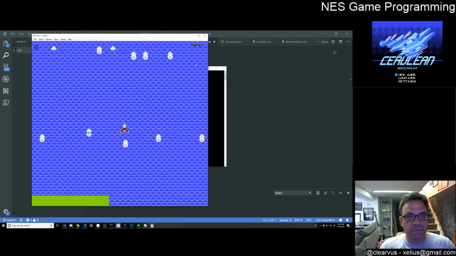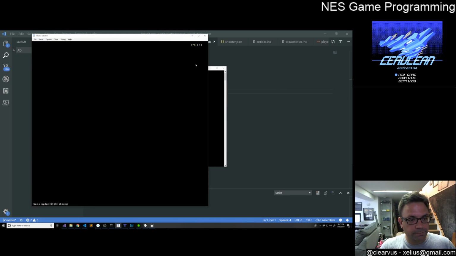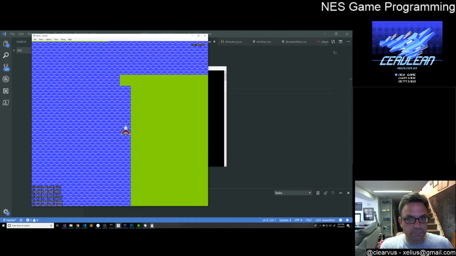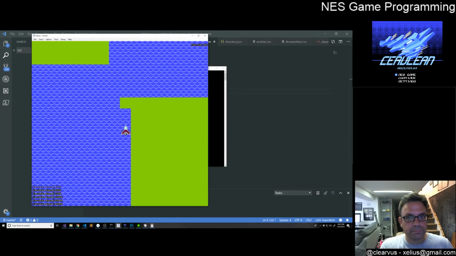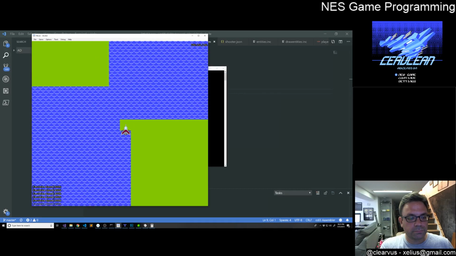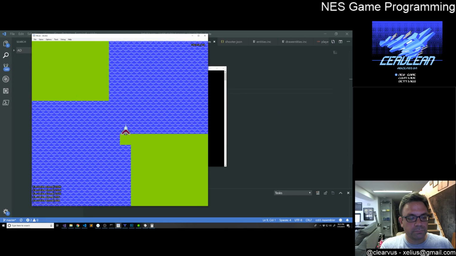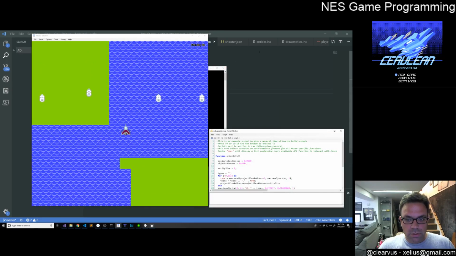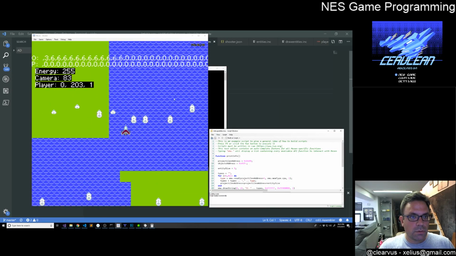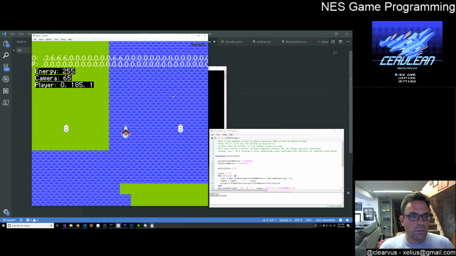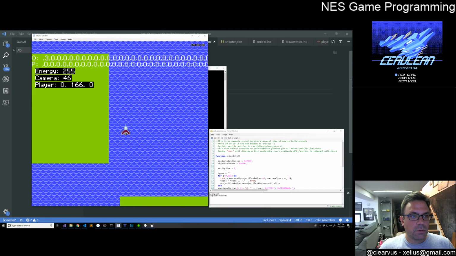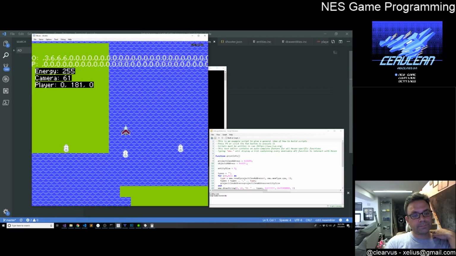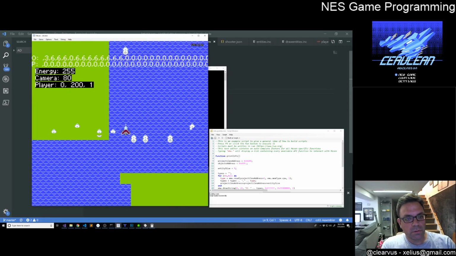Let's see if that behaves the way it's supposed to, so that they get cleared out when they hit the boundary of the screen. So far that looked good. They don't collide with the player yet.